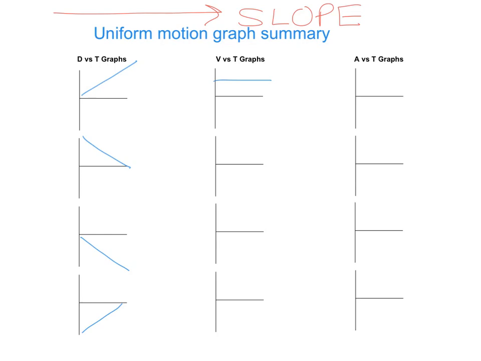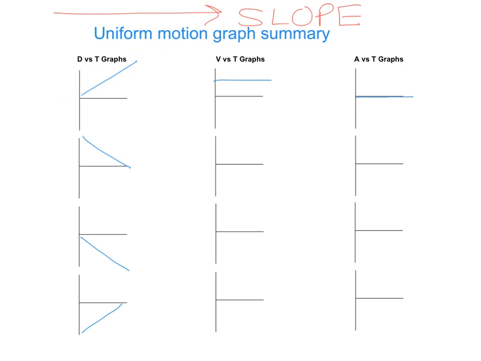Make that blue again. And then, of course, if I'm looking at this VT graph, it has a slope of 0. Perfect. That means no acceleration. So it's going to go right on that 0 spot on the AT graph. And that makes sense. Even if you go back to your original DT graph, you expected no acceleration. You probably don't even need to go from one to the next in order to get there. You knew there was no acceleration happening as soon as you had a straight diagonal line on the DT.